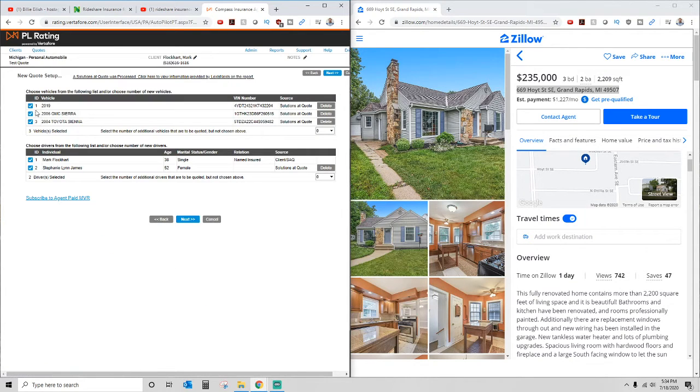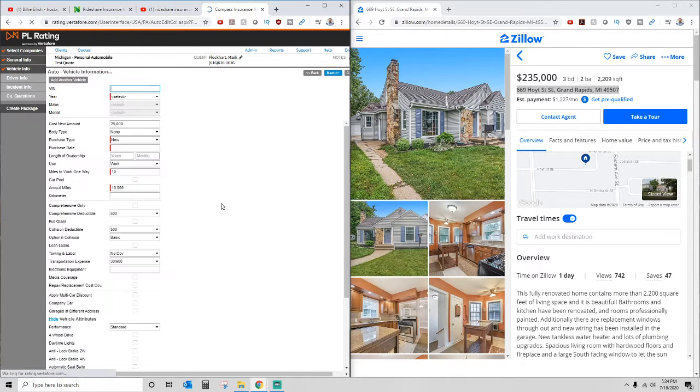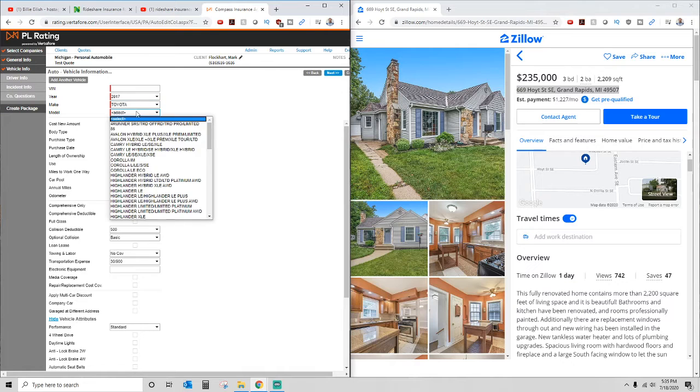So now that we go next, we're going to unselect all these cars. So it's trying to pull data most likely from this address. So there's a good chance that some of these people are pulling up. I'm going to leave myself here. And then I'm actually going to use the most common vehicle, which we're going to call is the 2017 Toyota, not Tesla, Toyota Corolla.